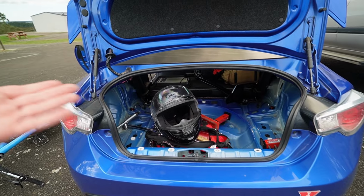Bike's off the roof, and I've only pretty much gutted the back of the car, so that's all I've really done in terms of weight reduction for this event today. Should be good though, can stiffen up all the suspension. It's gonna get super wet apparently soon, so this could be interesting, but we'll see how we go.